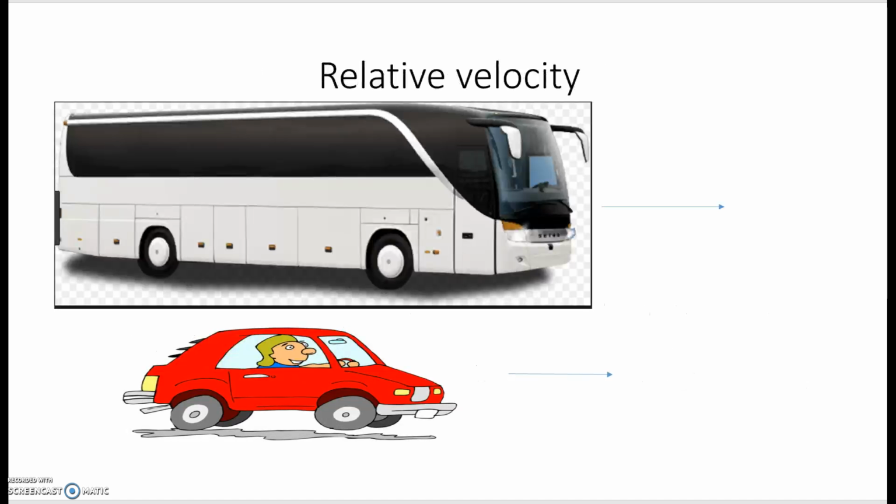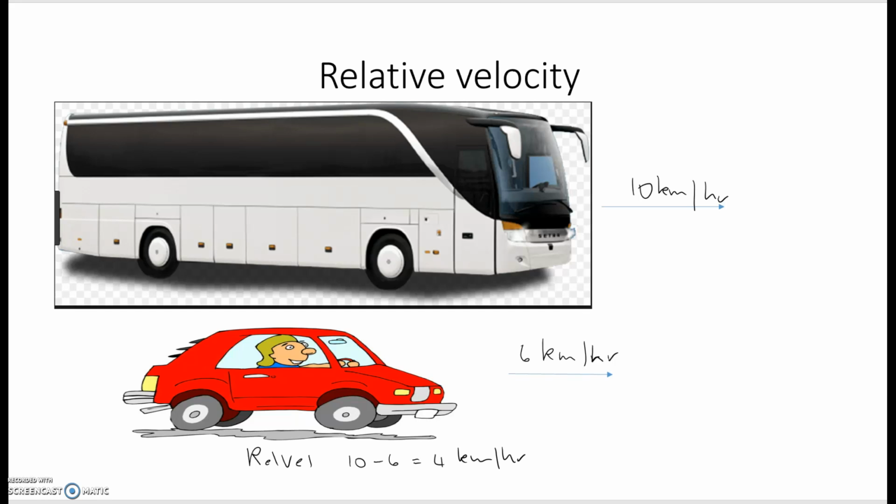The last thing I want to look at here is relative velocity, where suppose we've got a bus at 10 kilometers per hour and a little red car at 6 kilometers per hour. It depends on where you're sitting. If you're sitting in the bus, then it would seem like the car was going backwards at -4 kilometers an hour. If you're sitting in the car, it might appear that the bus is moving forwards at only 4 kilometers an hour. So if you're in the car, the relative velocity would have appeared to be 10 minus 6 equals 4.